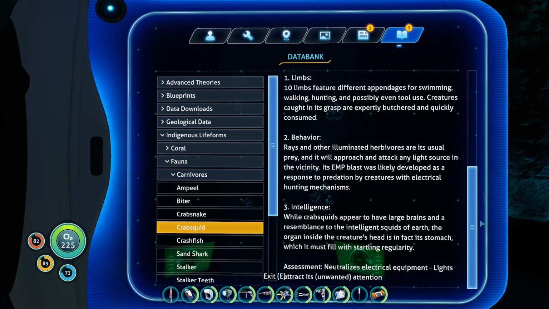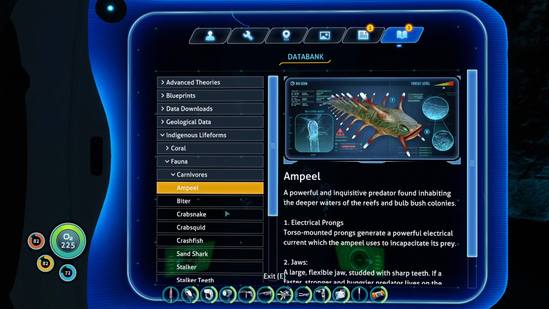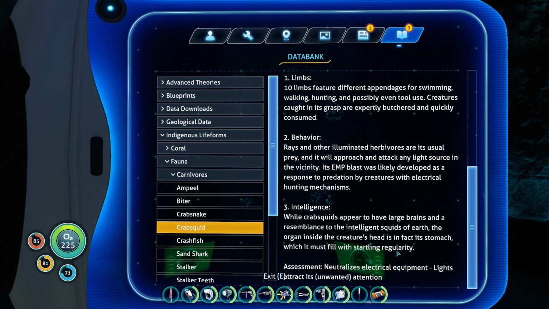It will approach and attack any light source in the vicinity. Its EMP blast was likely developed as a response to predation by creatures with electrical hunting mechanisms. Its EMP is a direct response to the ampule's electricity. That's pretty cool. They appear to have large brains, a resemblance of the intelligent squids of Earth. The organ inside the creature's head is in fact its stomach, so it's not that smart. Neutralizes electrical equipment. Lights attract its unwanted attention.